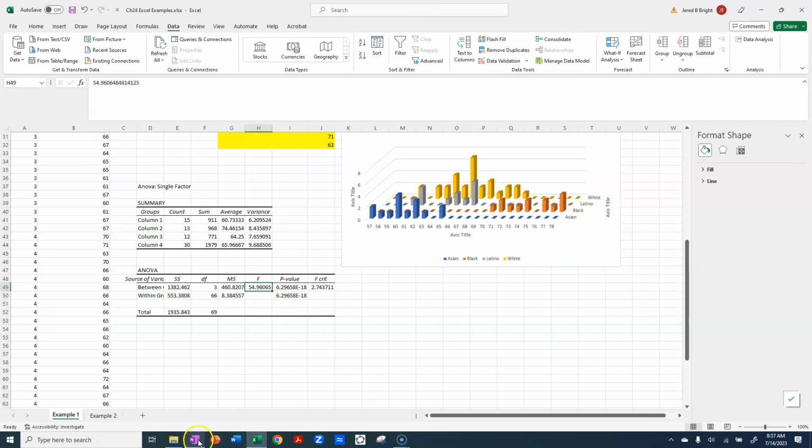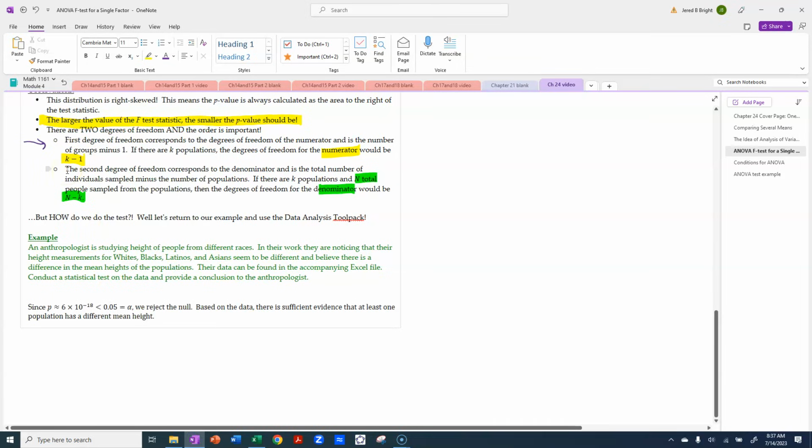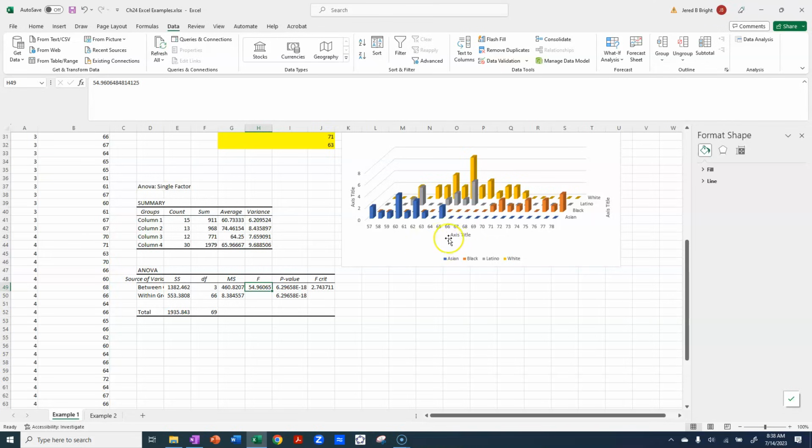Now in practice, this is not where this would end. Once you reject the null, you need to do the follow-up analysis. We're not going to get into that in videos, but in class we will be doing a series of t-tests and visualizations like what we have done in this chart. More to come on that, but for now we are done with knowing how ANOVA works and how to do it.